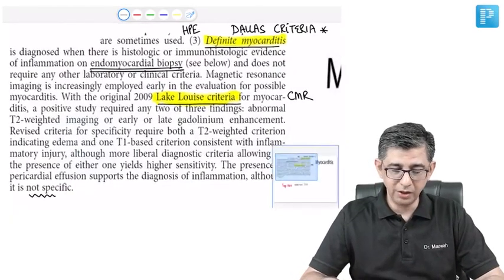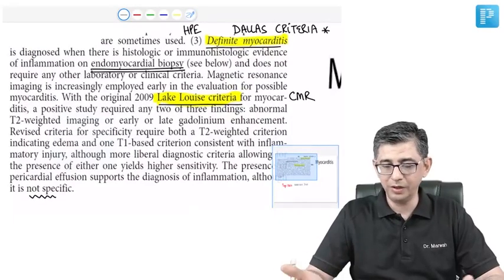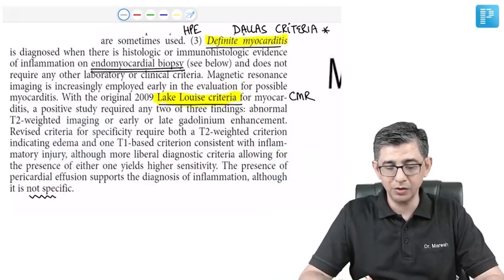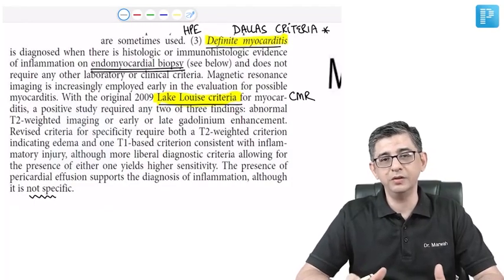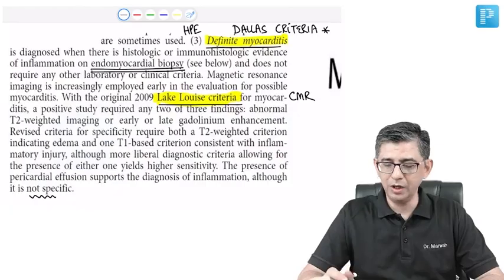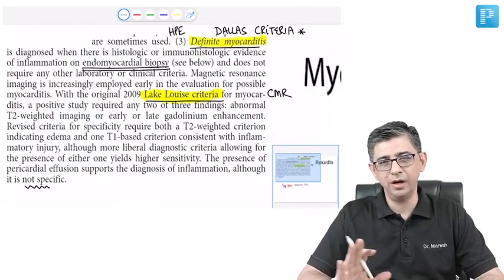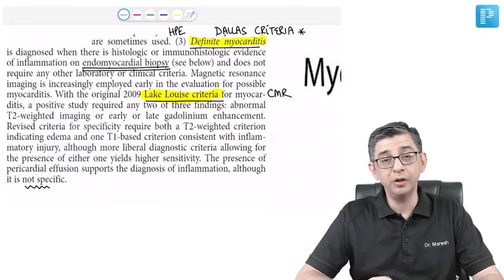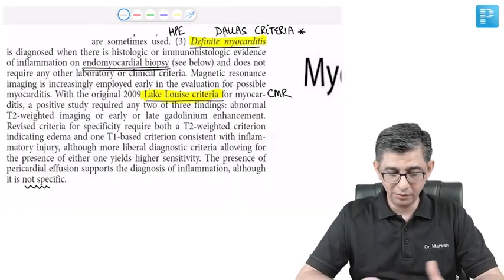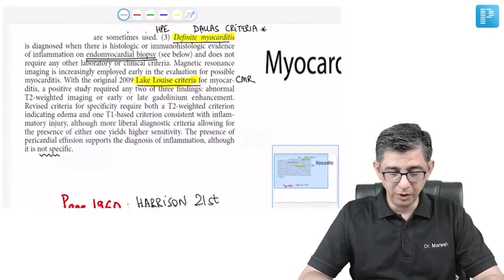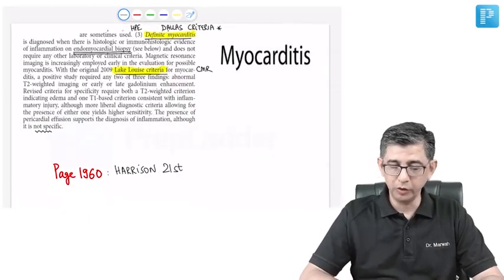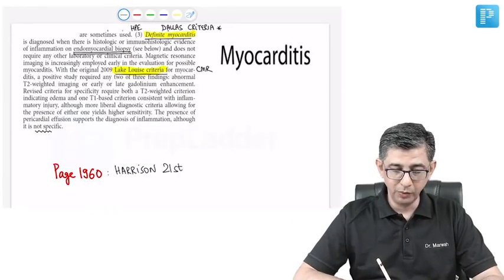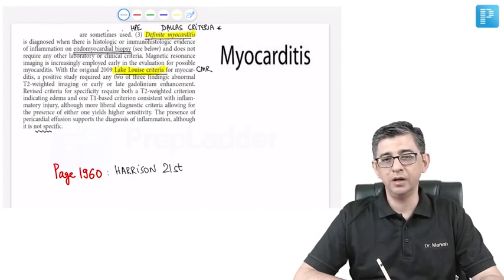So I would suggest that if this question is asked, if they give both of them, like they ask in any set, actually this is an any set question. So if you are appearing for the FMG exam, don't get bothered by the controversy that I'm raking up here before you. Just get the names right, Dallas criteria, Lake Louise criteria, and you're done. Especially from the perspective of this exam, remember endomyocardial biopsy, with the reference being Harrison, would be a relatively superior choice as compared to a cardiac MRI for the topic of myocarditis. This would be an important cause of heart failure. And why would myocarditis occur? It could be due to parvovirus.